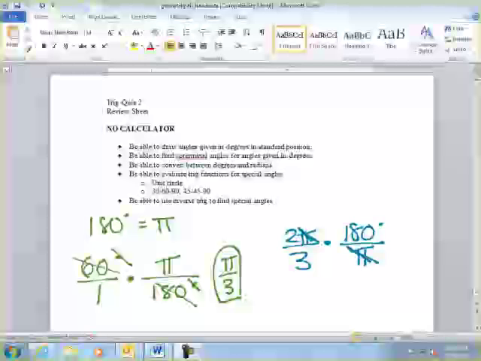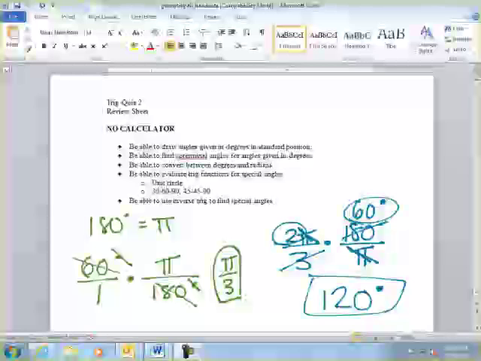So you could do 2 times 180 and then divide that by 3. I personally like dividing first because that makes numbers get smaller instead of bigger. So how many times does 3 go into 180? 60. And then I've got 2 times 60 left to take care of, which is 120. Okay, and once again with this arithmetic, if you don't have a little calculator to use, just make sure you show me what you're trying to do, and I'll know that you knew what you were supposed to do and arithmetic went wrong. Questions on converting?